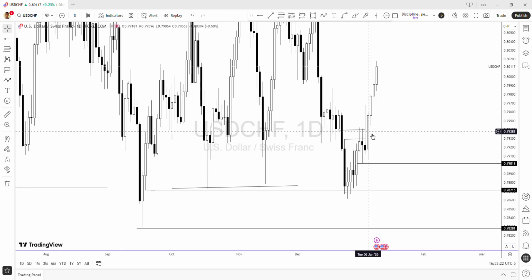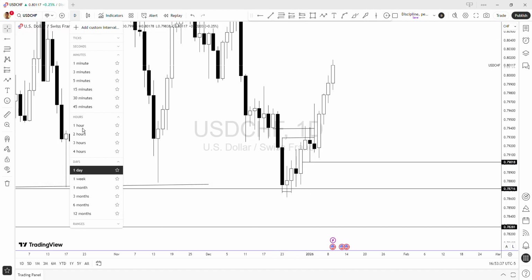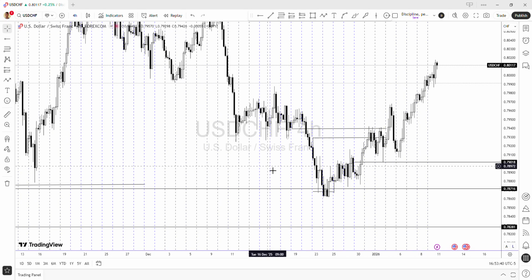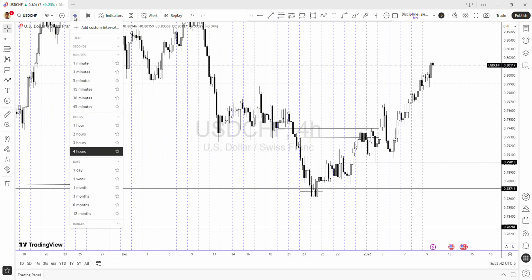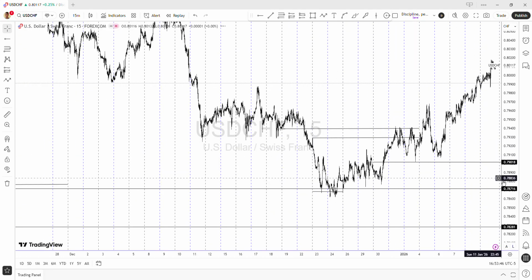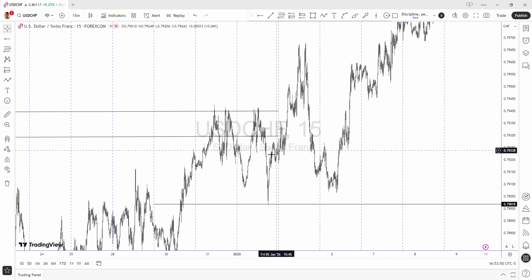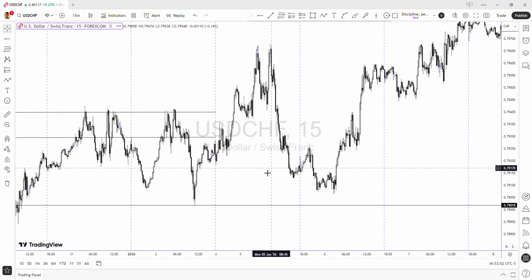Always look for buying opportunities, because if you participate in selling to this 50%, you might as well have thought that the market might come below these places, and that is where you might be deeply hurt by the market. So you see, let me go to the 15-minute time frame. You see what happened here.